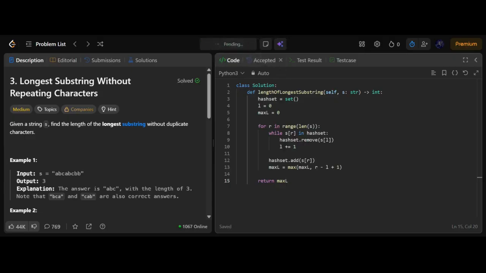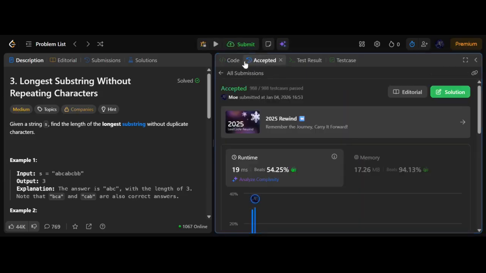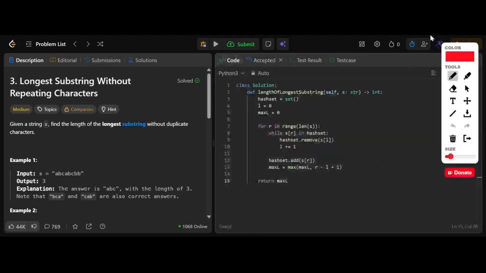And now let's submit our code. And we pass all test cases for this problem. So once you understand the sliding window approach that we need to implement for this problem, it becomes a lot easier to understand and code up. The trick in this problem really is understanding that we do need to use a sliding window technique.